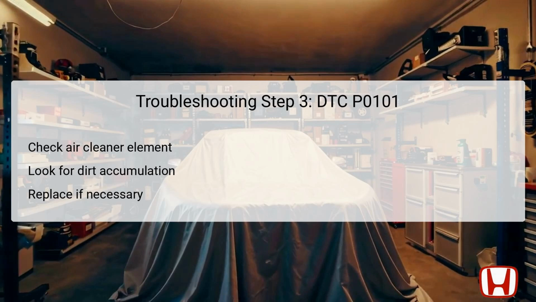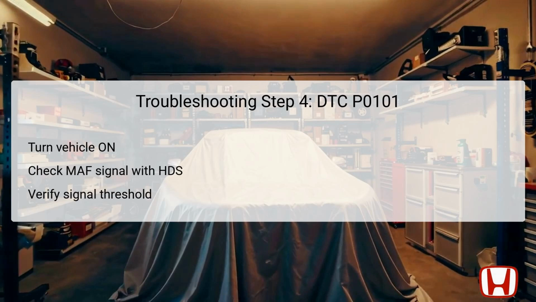After ensuring the air cleaner is clean, you can continue on to the next troubleshooting step for further diagnosis related to DTC P0101. In the fourth step, begin by turning the vehicle to the on mode without starting the engine. Using the Honda Diagnostic System, HDS, check the MAF sensor parameters, which should exhibit values between 520 and 10,000 Hz during operation. It's essential to compare the current conditions with the expected thresholds to verify that the MAF sensor is working within the required specifications.